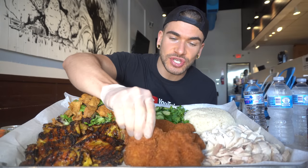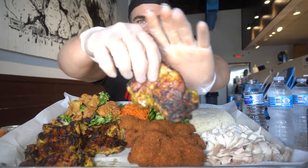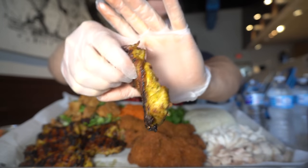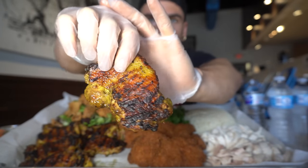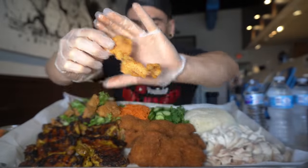We then have their fried chicken, which looks super awesome and crispy. It kind of looks like a katsu, but this smells so good and I'm pumped. Their grilled chicken has lemongrass, turmeric, all kinds of different seasonings, and delicious crispy grilled skin. Then their signature, which they sell out of every single day: fried chicken skins. Apparently these are the go-to when you're here, you gotta give them a shot.